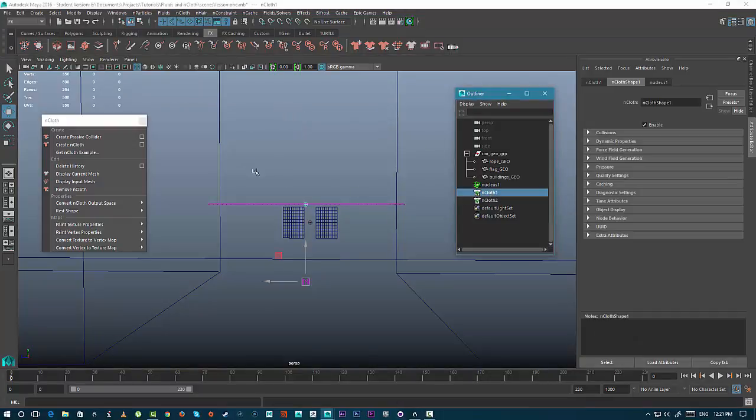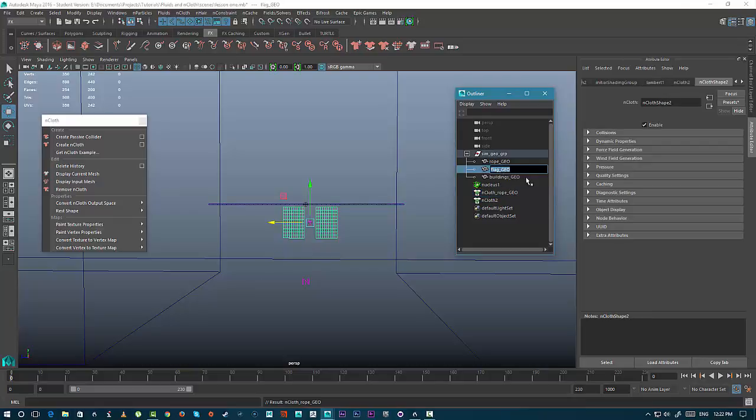So I usually do them one at a time, but in this case what I'll do is just copy the name here and paste it here. So that will be rope. And I'll copy the name of this one and paste it on this one. And this one will be flags. All right.